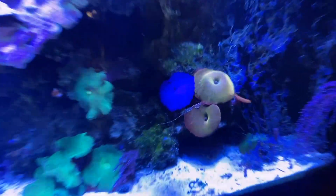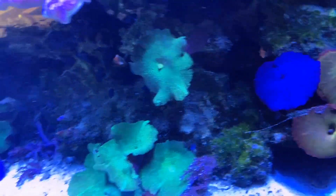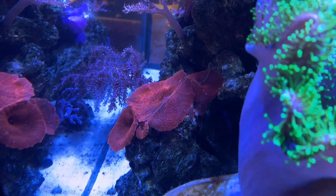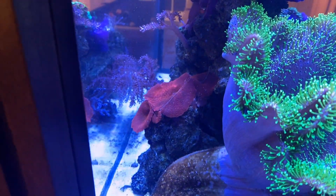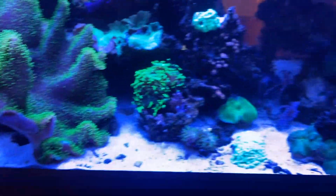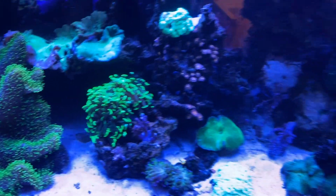I just love the different color mushrooms in here. You have the gold discosoma, the blue, you have a green, and then you have these freaking beautiful reds over here. Like, man, what a great coral that is. All the different colors that it comes in. But we're gonna leave it off here, head to the next job if you guys wanna come along for that. Be headed there pretty soon.